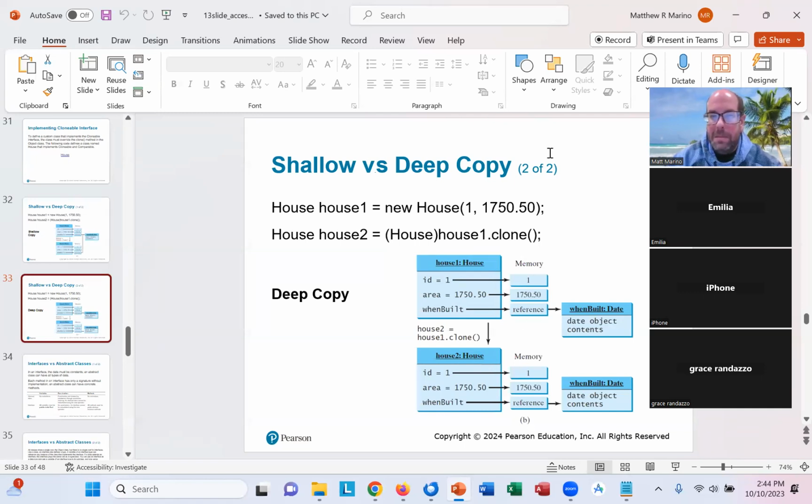Now, when you have a deep copy, however, you're obviously going to take up more of your computer's resources. You have two separate pieces of data being stored. So what would be the object's value here? Would it be the ID or the area? It should be the area.